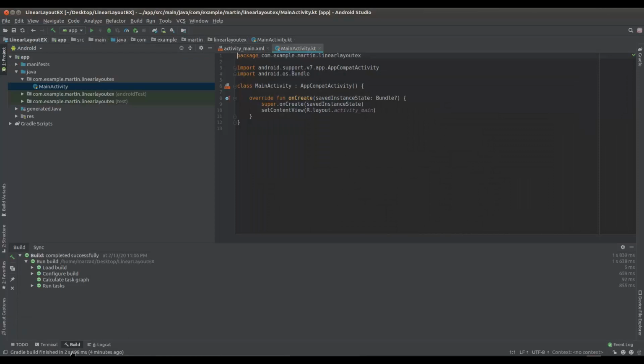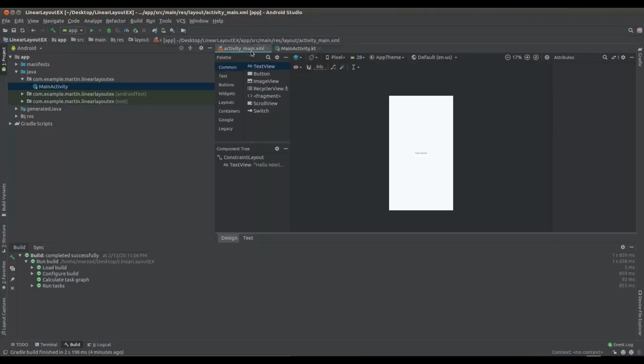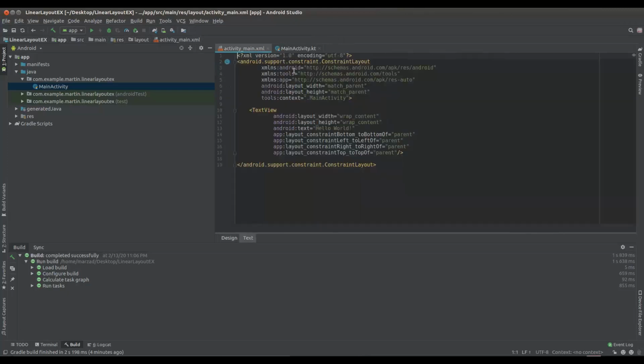And after Gradle build finished, then we can choose activity main XML, and from here, from the text mode, we can change the constraint layout. We can change the root for this layout to be linear layout.